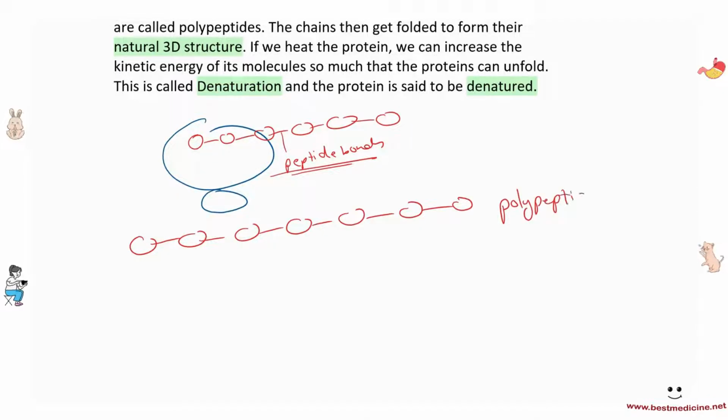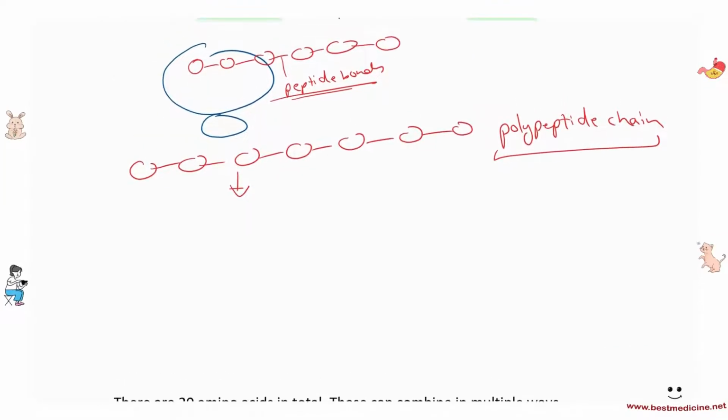Polypeptide chain. The polypeptide chain is the very initial, very simple structure of a protein. Polypeptide chains can further also undergo folding to help make a three-dimensional structure, or they can just stay as it is, right? They can just stay as a simple structure, or they can just go ahead and fold. So let me just quickly draw this as a line.